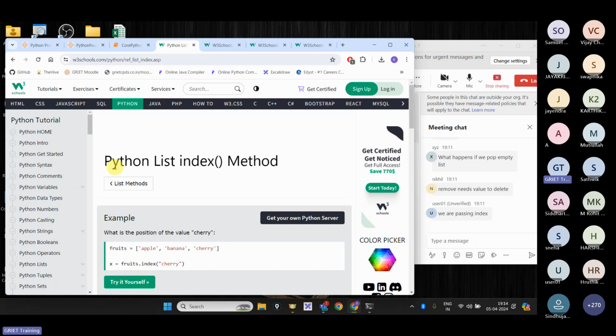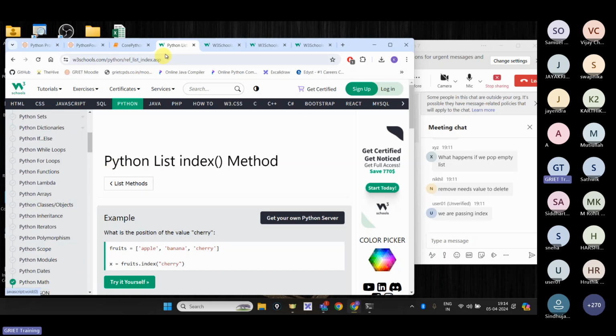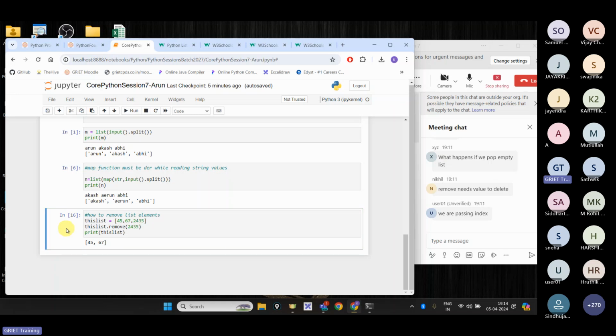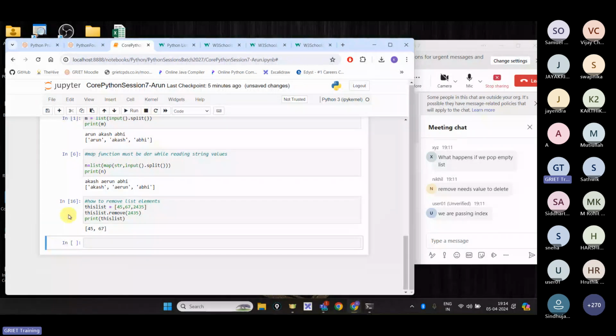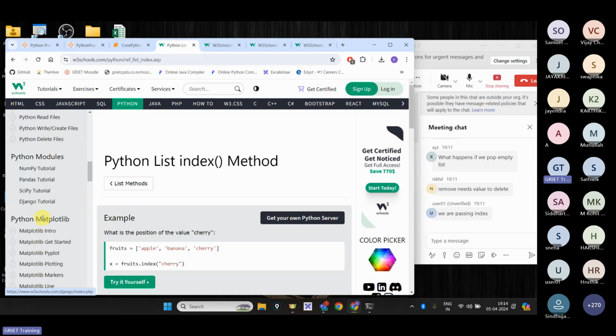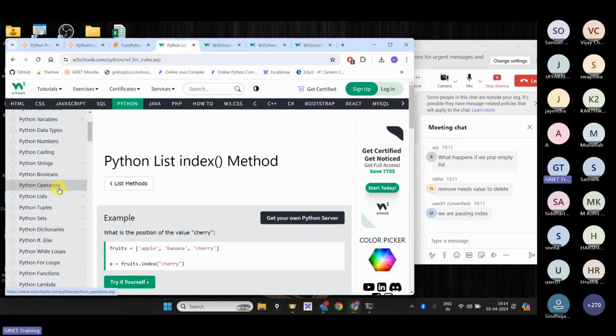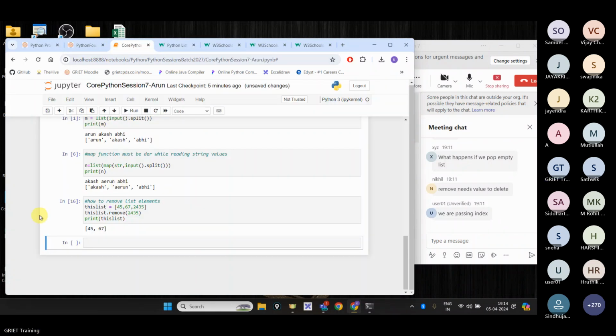Any doubts in these list operations? Hope you can refer and study from this website. It's very simple to understand. Now, based on this, let us do some problem solving, because as I told you, whatever you are seeing here is all basics of Python concepts. Based on this understanding, you have to apply them in problem solving. Now let me give some criteria for applying the list operations. Let's see how to apply the list operations based on the question.